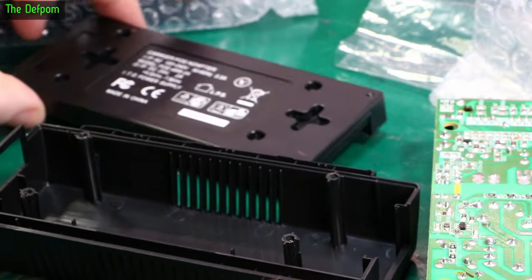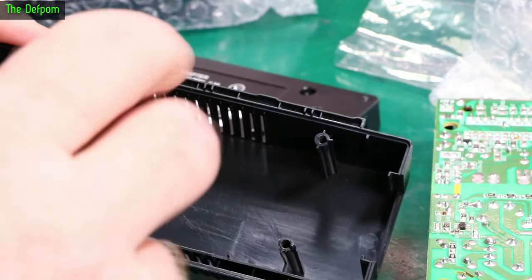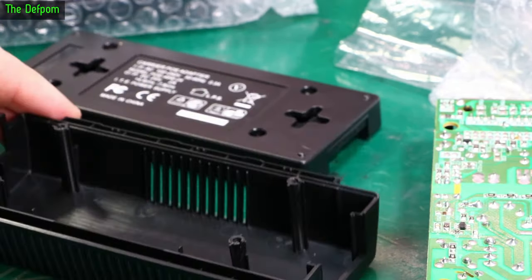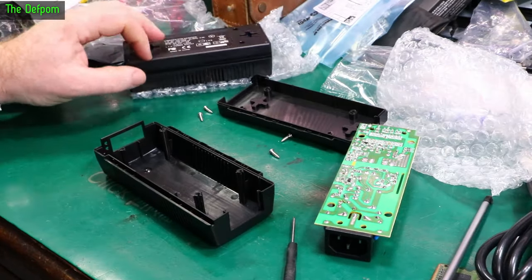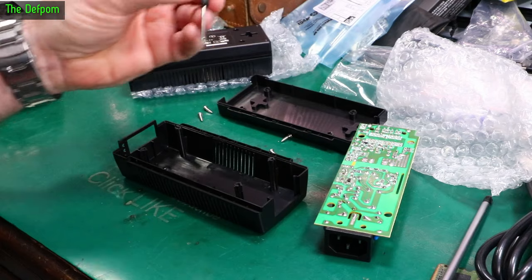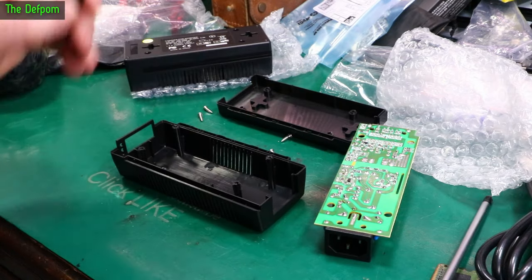Okay, I think I found out why the screws weren't very tight. All these posts are split, so I went to reassemble it and I was thinking this isn't doing up. So the screws they've used are actually a little bit too big for the posts, and so they've all split. That's not ideal. Especially on the main product. Well, just looked at the other one, and this one's fine. These screws will feel tight, so maybe this one had a bit of an impact and that's what damaged it. Maybe that's what's happened. I mean, these holes, I just had a check, and these holes do go right down, right?